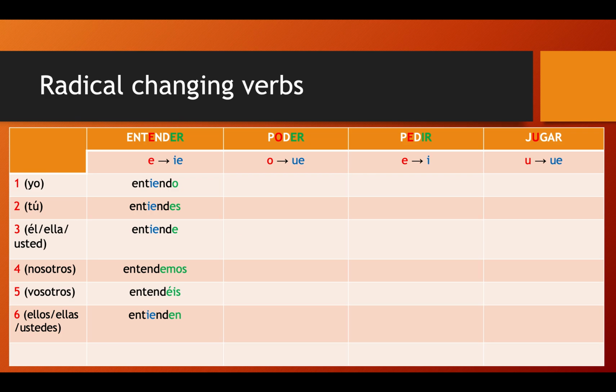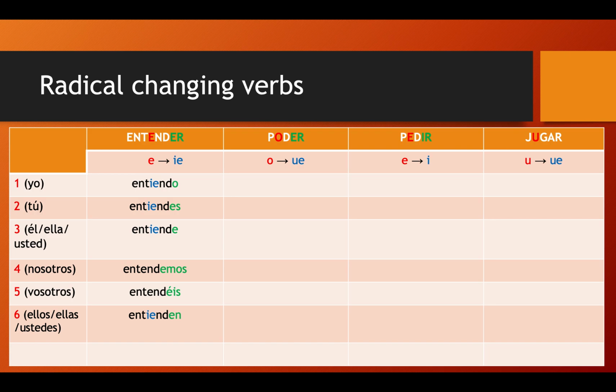So the first thing to notice is that, just like we've forecast, there's a vowel in the stem that changes. That vowel is an E and it's changing to an IE, so you notice this change in the stem. Also notice that that change doesn't happen in parts 4 and 5, so it's not entiendemos or entiendéis. We keep the same stem of the original word, entend, and then obviously the green bits at the end are just your normal ER endings, so your knowledge of that is still important here.